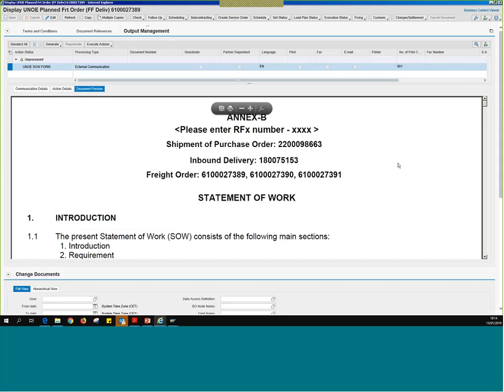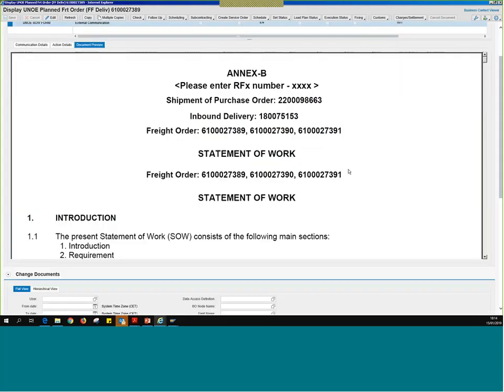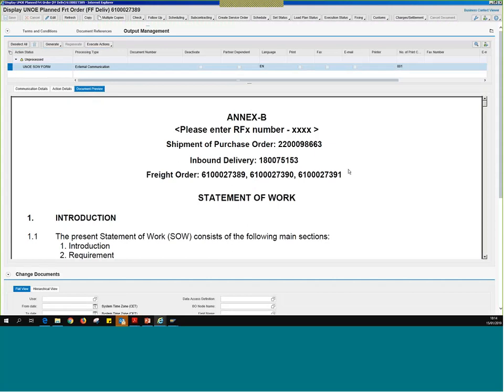Again, remember that all the information in this SOW, which is the one that we see here on screen, is just estimations so far. The only thing that will be accurate is the items that we added in the shopping cart. In terms of the transportation, the rates, and the locations and so on, those are just estimates. Of course, these could change once you get the final confirmation from the freight PO. So basically, this last part of the WebEx session was really just to show you the SOW and where to find it. And that would be it, unless you guys have anything else to add.